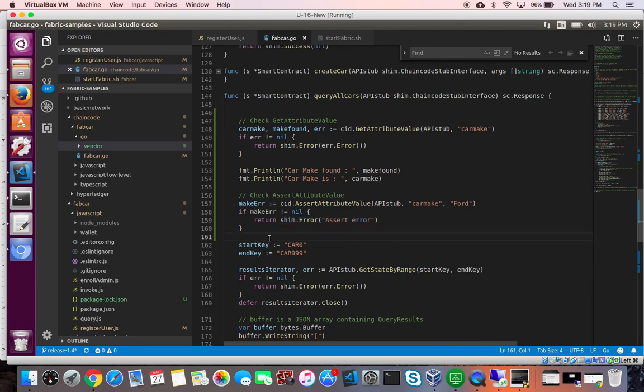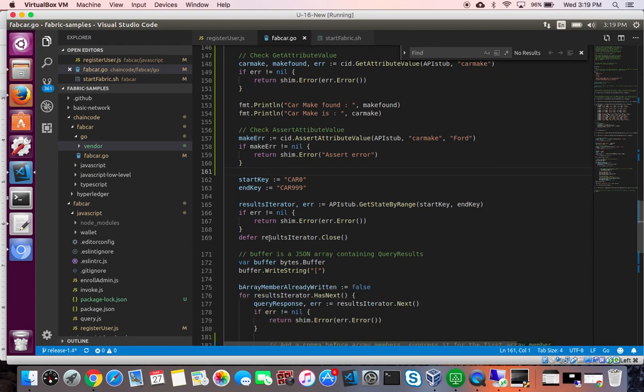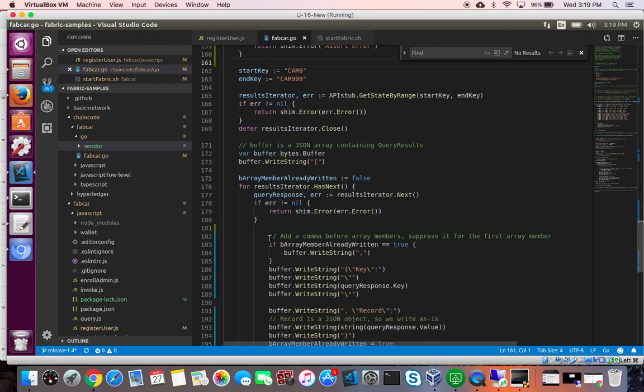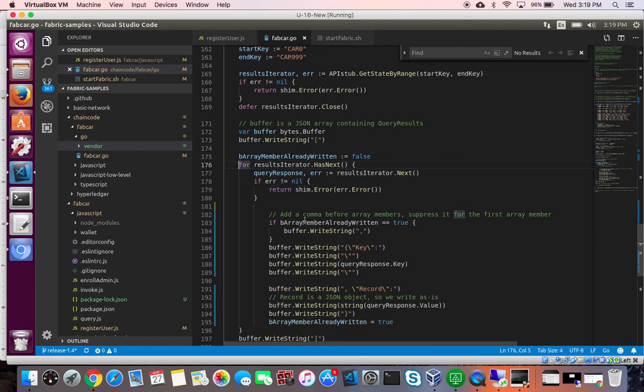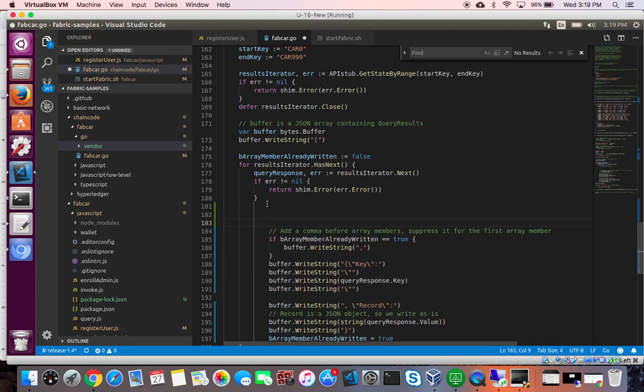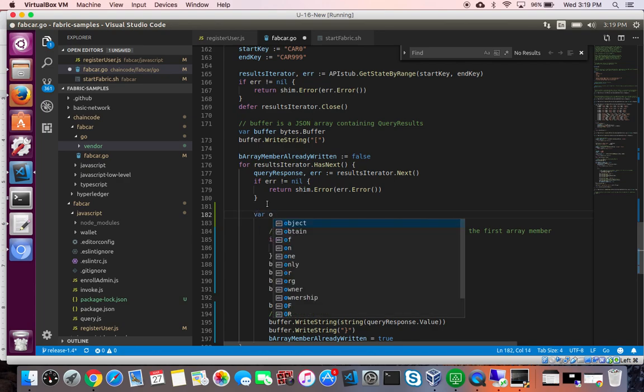Now here is the for loop, which is iterating over all the car objects. So we will write our logic to filter the car list. For that we will take one car object.